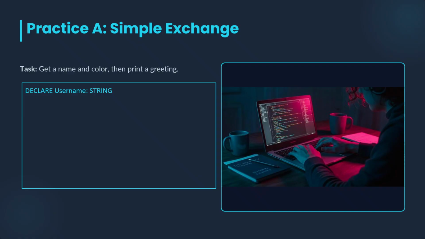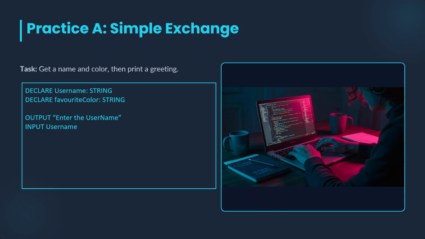followed by a colon and the data type string, since the username will be given in the form of text. The second declaration statement is for the favorite color; since the color name will also be given in text, the colon is followed by string again. When we are following sequential statements, this will involve the input statement first. Before the input statement, as per the CIE standard, we are going to output a prompt to enter the username and take the input username.